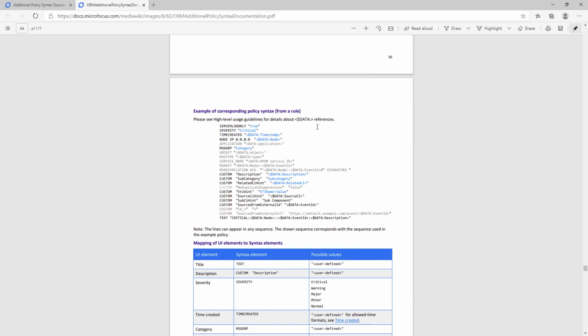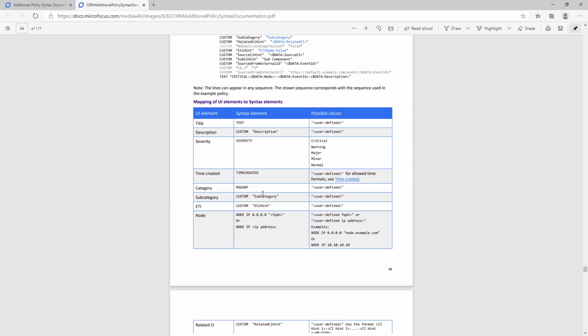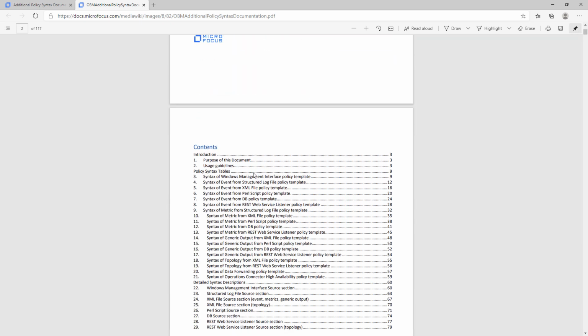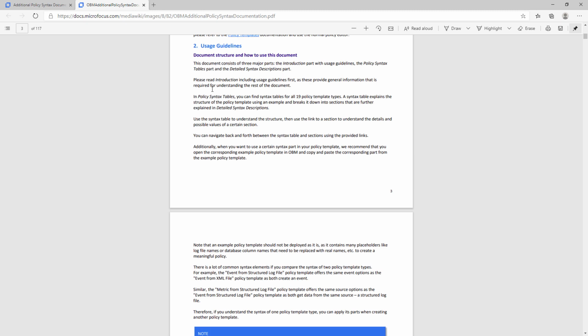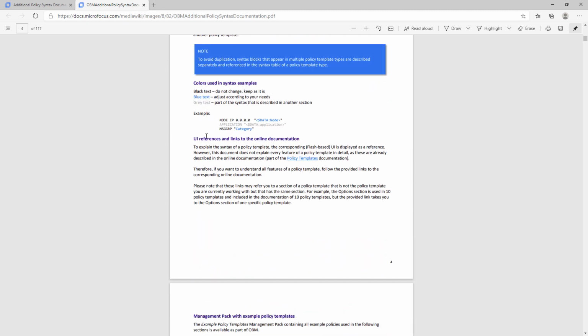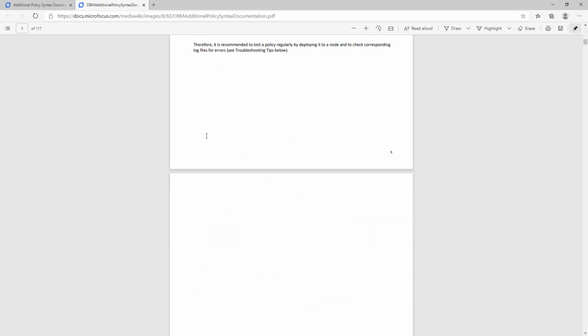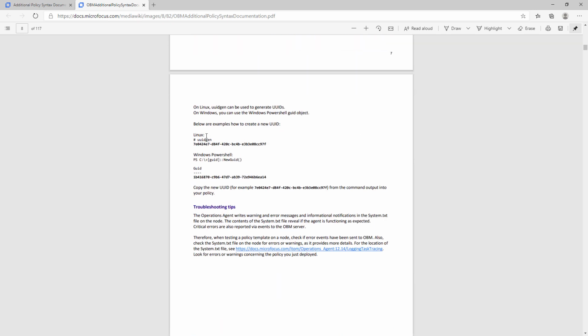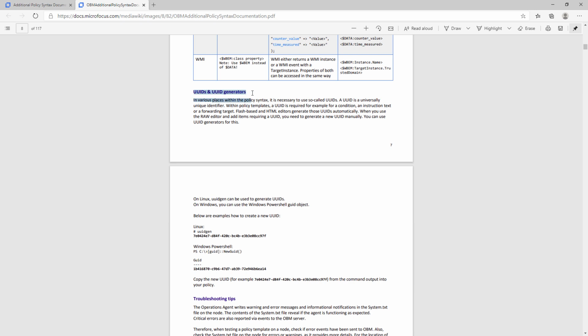Now we have to set the condition ID. In the general section of the document, there was a topic about UUIDs and UUID generators. It explains that for several items like condition IDs, you need to create unique IDs.